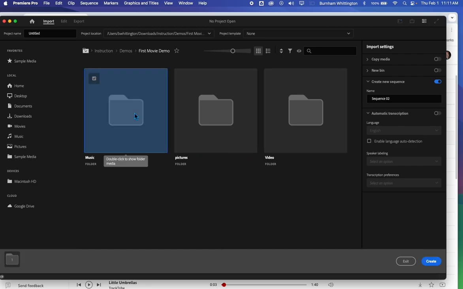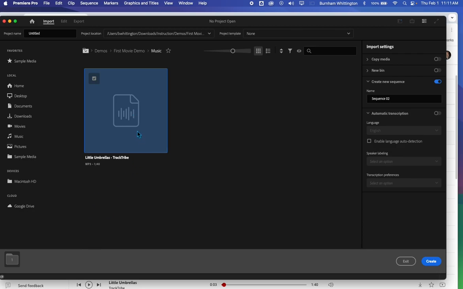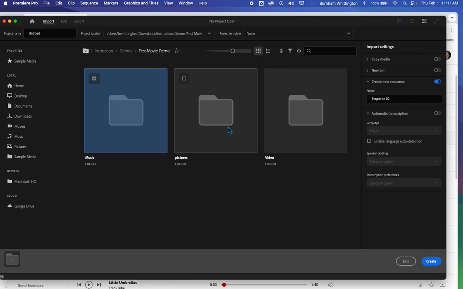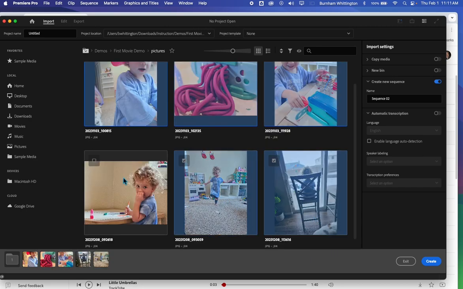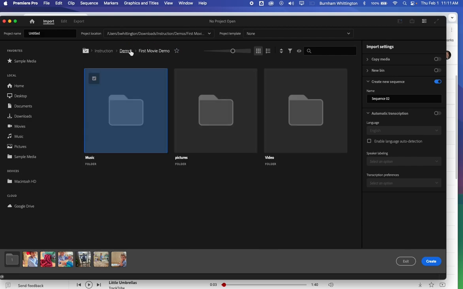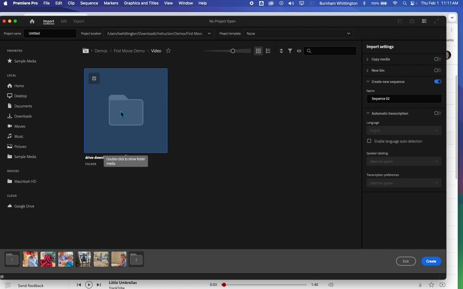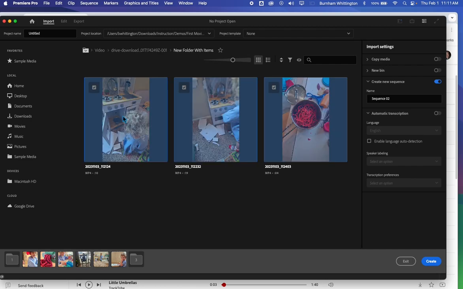I'm going to go in now. Okay, I'm going to select that folder. See the check mark? It's selected. It's ready to import. I'm going to select all my pictures that I might use of my favorite and only granddaughter. Okay, and I'm going to grab a couple video clips that I have in here too. Eventually. Okay. Now I'm ready to start.